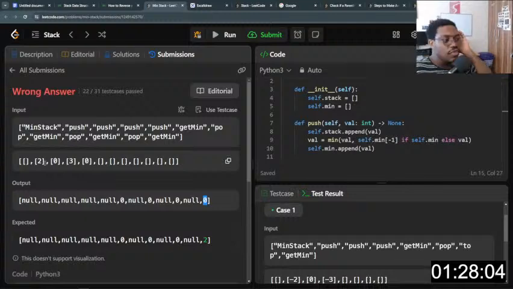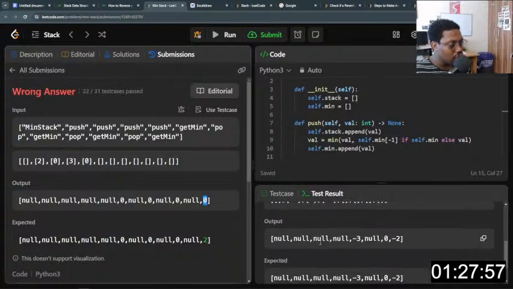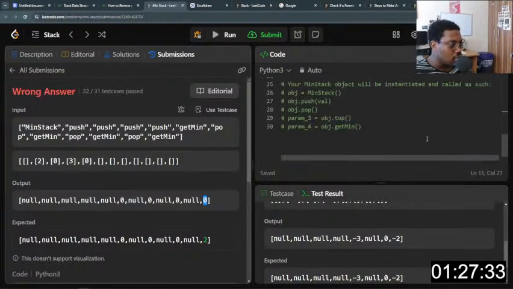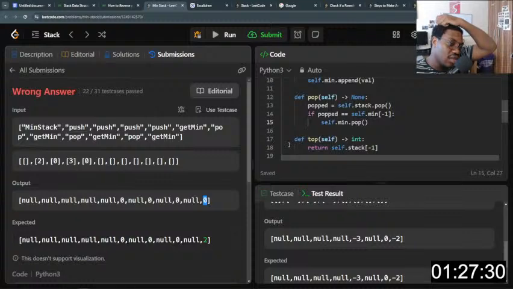When we are removing from the stack, yeah, it's logical that we know which item is being removed. It could be that we are removing the minimum value that we currently have in our stack, and if that is being removed from the stack, then it's no longer the minimum value in the stack, right? I mean, unless every time we add an item to the stack, it is the minimum as well.